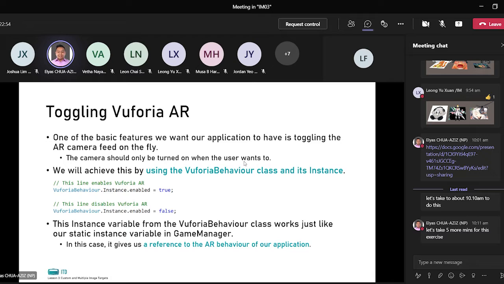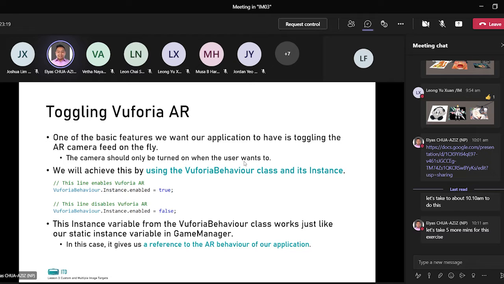For this portion of the class, we'll just take a look at one of the basic features, which is toggling our AR camera on the fly. As users of any application, we want to be able to control the application. When we start the AR application, we wouldn't want to immediately use the camera.